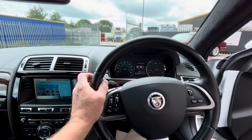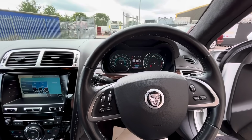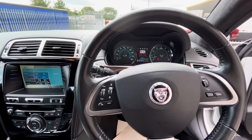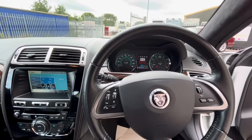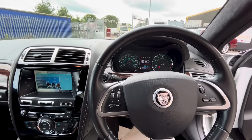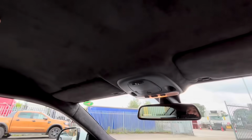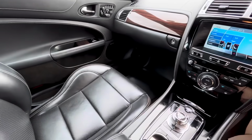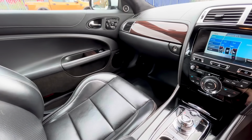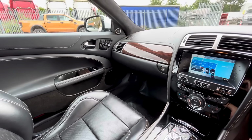Well, the last owner's been getting over 25 to the gallon. It's done 46,000 now. It's just creeped over 46,441 miles. And it looks like he has done 1,095 miles in his ownership. It's got Alcantara headliner, which is absolutely perfect. No drooping there. And it's got a brand new set of floor mats in it with a leather black edge, rubber floor mats. You've got your glove box, which is lockable.